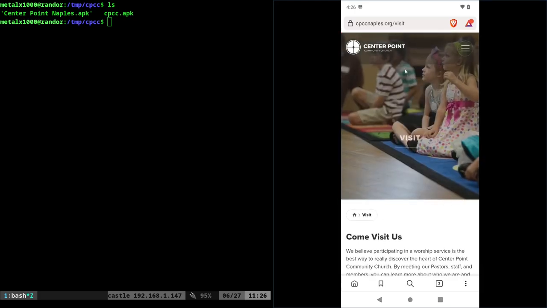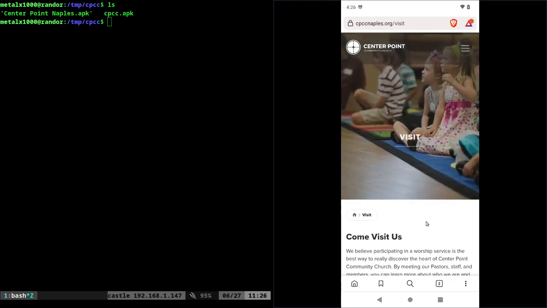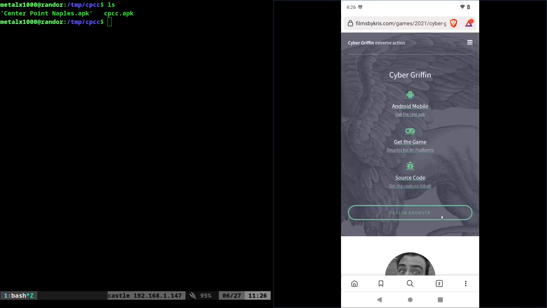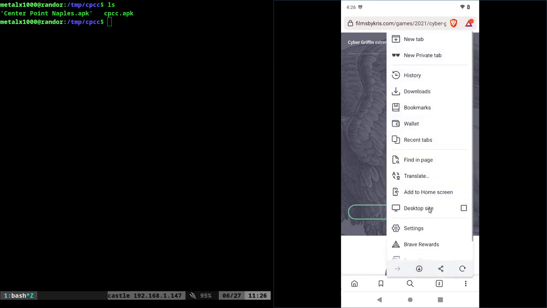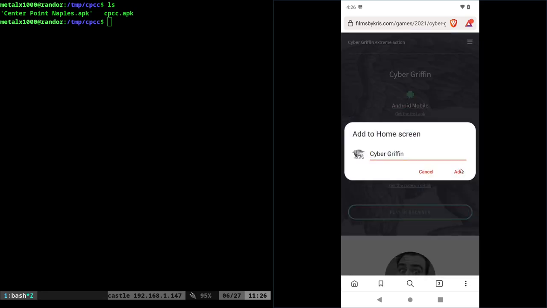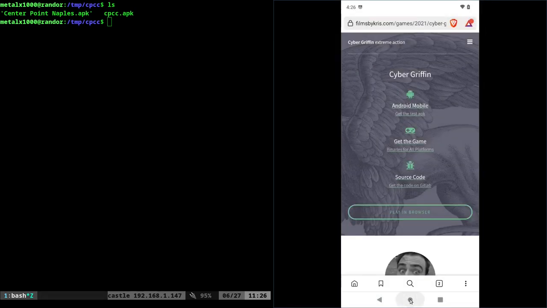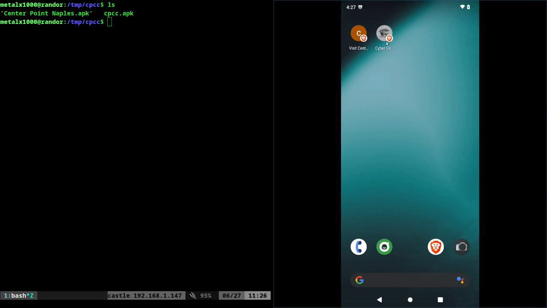Now it's opening it up with the toolbars at the top and the bottom, like you're in the regular browser. A website with a few lines of HTML can change that. For example, here's a link on my website for a video game I made. It's where you can get the stuff. And if I was to click on this menu and click add to home screen, you can see it grabs the proper icon, gives it the name, which they can modify. I click add. And then when I go to the home screen here, here it is.